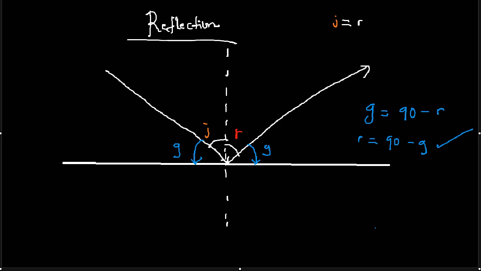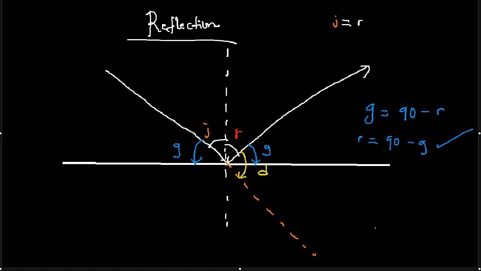And there's one more parameter I need you to take note of, which is the angle of deviation. The angle of deviation is the angle the reflected ray makes with the axis of the incident ray on the other side. So I'm going to trace a broken line here just to represent the continuation of the incident ray if it was not deflected. This angle here is called the angle of deviation, and it is represented by the letter D.